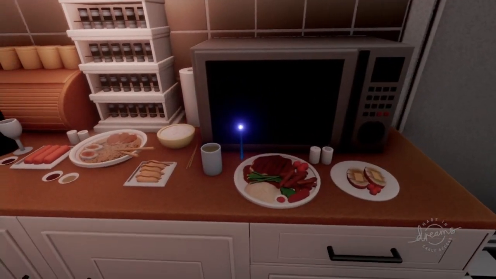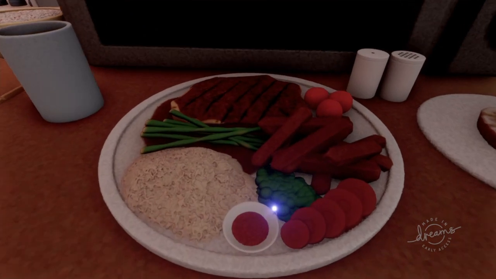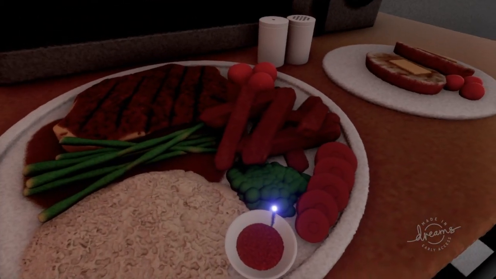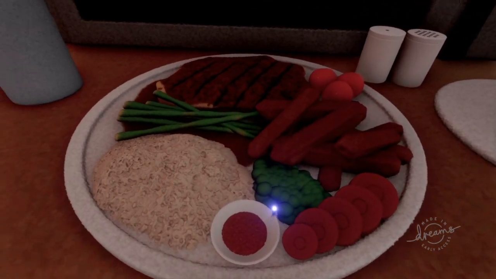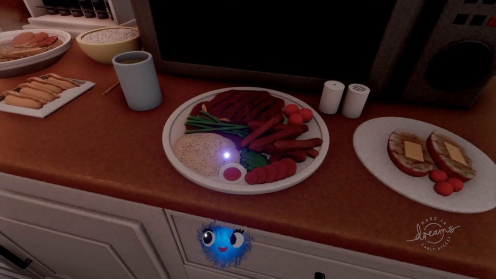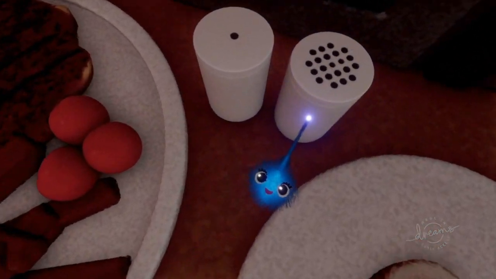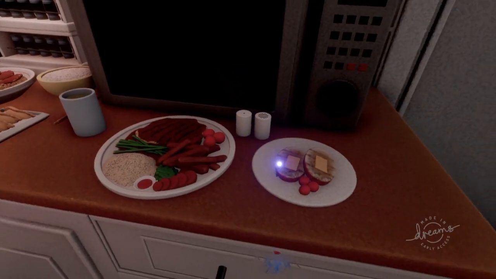I mean, look at this meal, right? Look at it. It's not just a suggestion of a steak. Chips and peas. Carrots. And whatever that is. It's not just a suggestion. He's actually made every single one of them. And look at these. Look at it. You're a nutter.